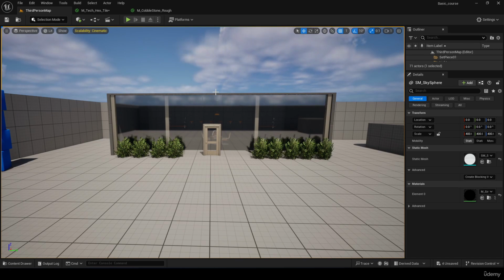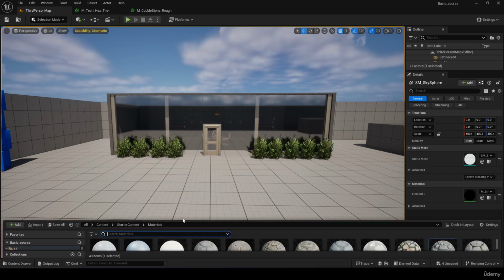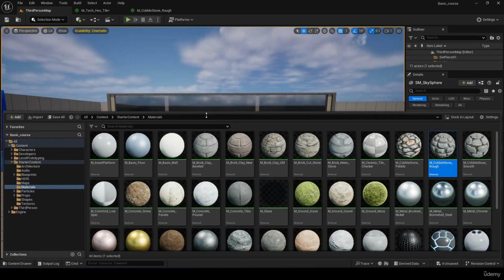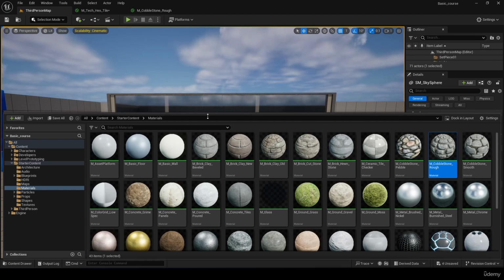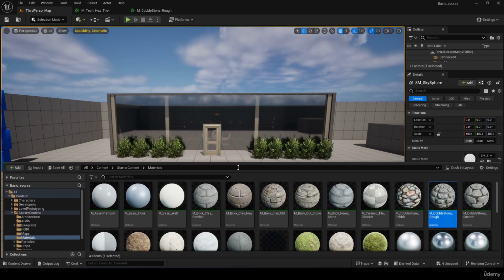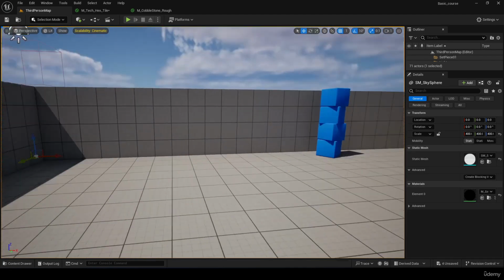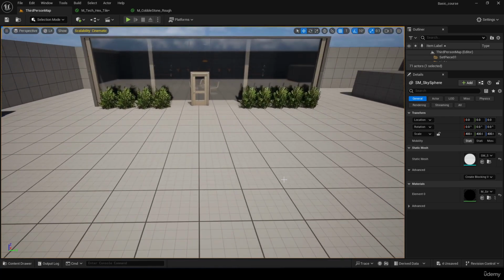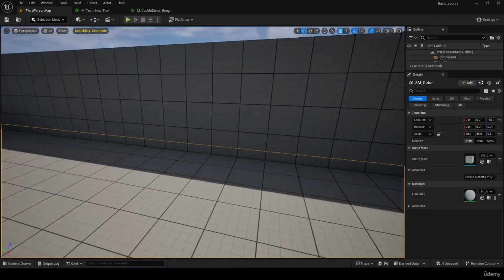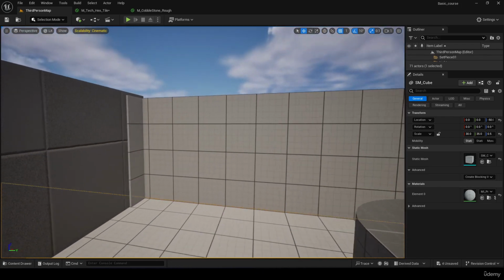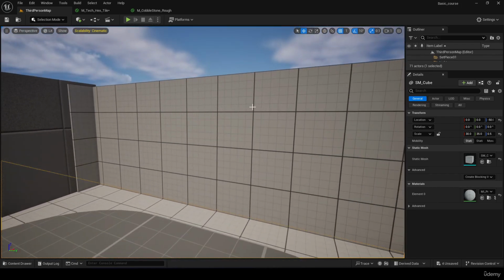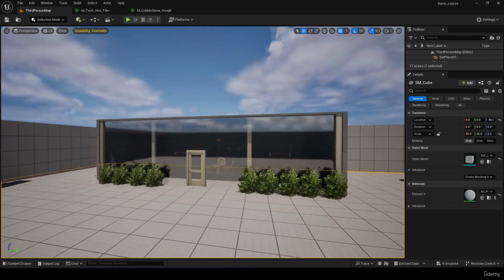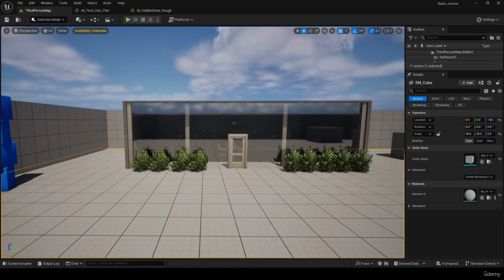In this lecture, we are going to talk about materials, how to apply them, how to create them, and how to modify existing materials. Thankfully, Unreal has provided us with materials in the starter content, which we will be using for initial demonstration purposes, and after that I will show you how to create basic materials. As you can see in this level, the grid-based texture material, while useful for development to eyeball the size and location of the assets you place, is not very good looking.